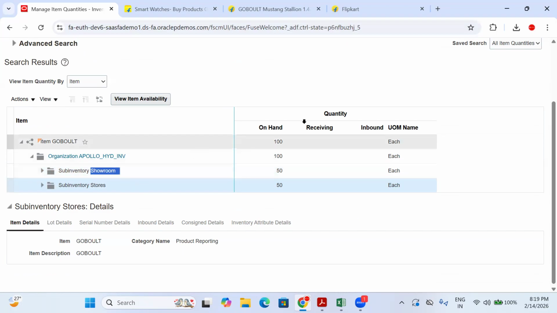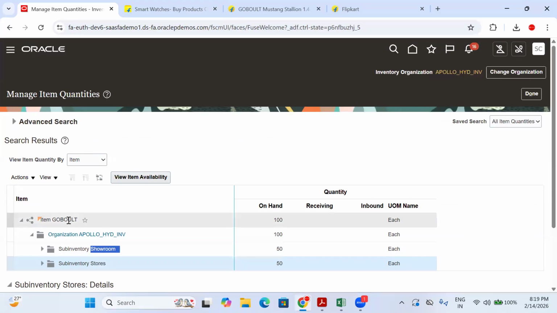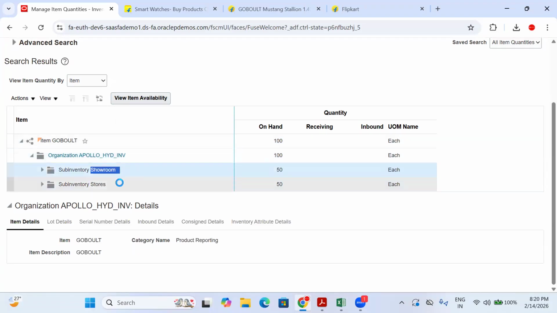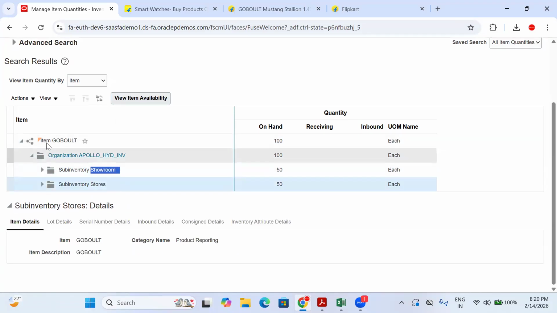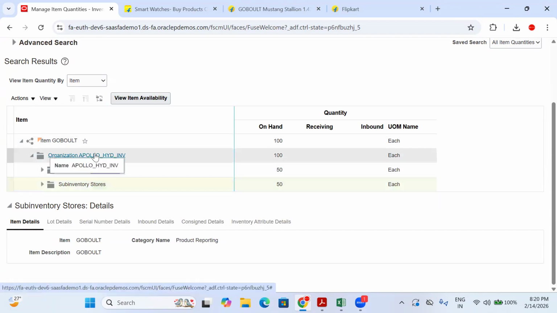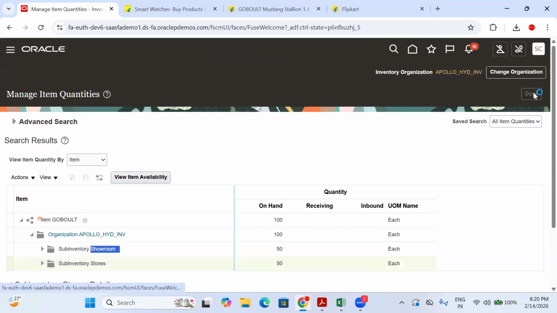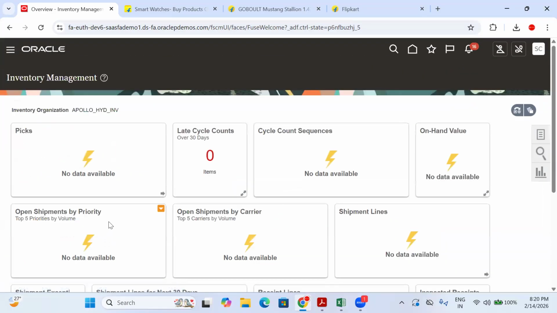For these activities, as a functional consultant, you need to configure the item, the inventory organization, the sub-inventories, and the stores. The same way you configure the item, simple, right? One setup. Inventory, showrooms, stores, sub-inventories also need only one setup each. But the business doesn't know how to create these inventory organizations and sub-inventories. Your duty is to configure these requirements.